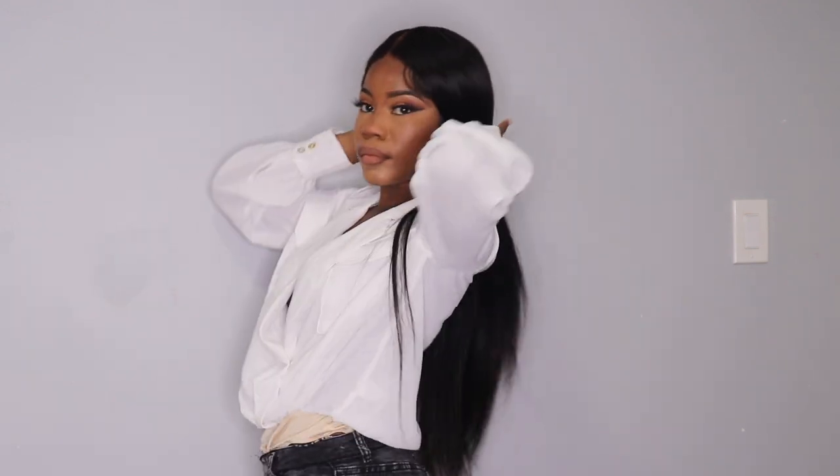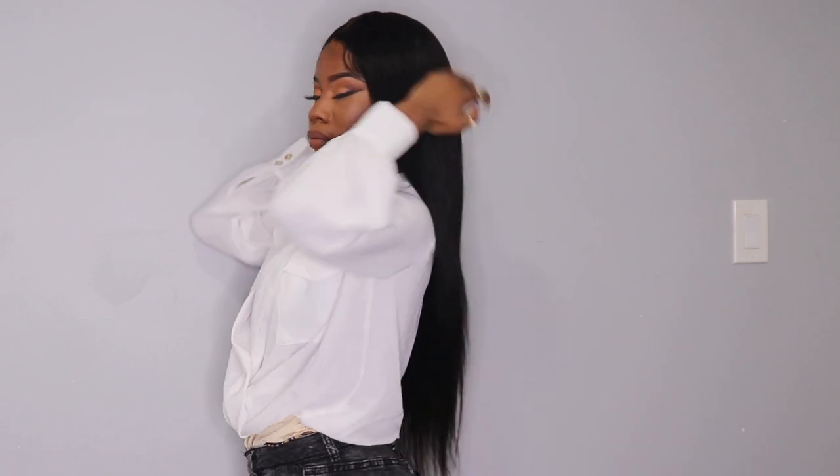Okay, guys, so this is the final look. It's up to you if you want to do a ponytail or an updo hairstyle. If you guys get the hair, let me know what you think about the hair, okay?